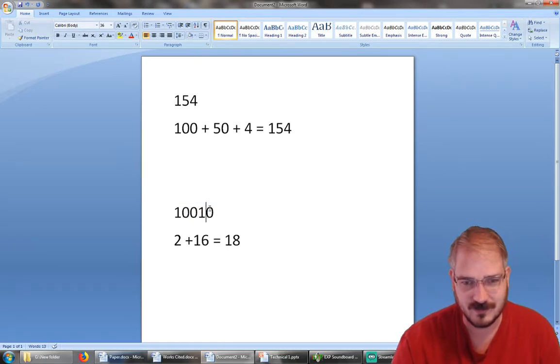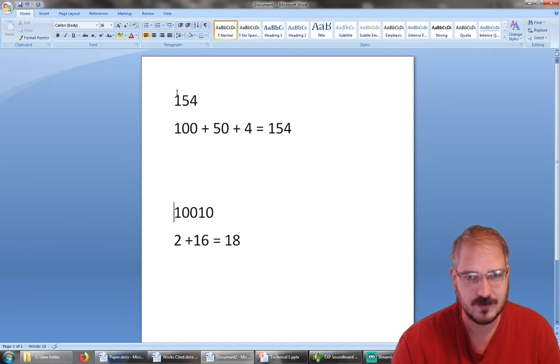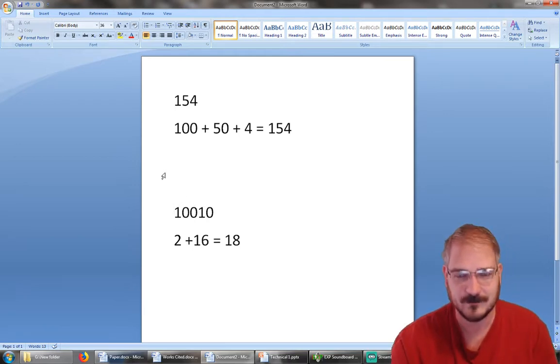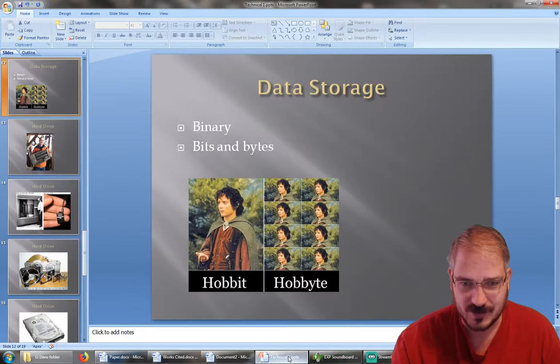So it's just this many times 1, this many times 2, this many times 4, this many times 8, this many times 16. And then if we had a longer number, it would be this many times 32 and this many times 64, right? So whereas with decimal we go up by 10, 1, 10, 100, with binary we just go up by 2: 1, 2, 4, 8, etc. Does that make sense? Please post comments in the video section if this doesn't make sense, all right? But let's get back to this.